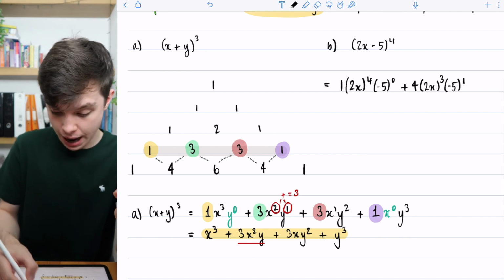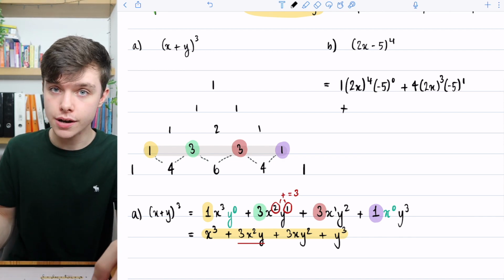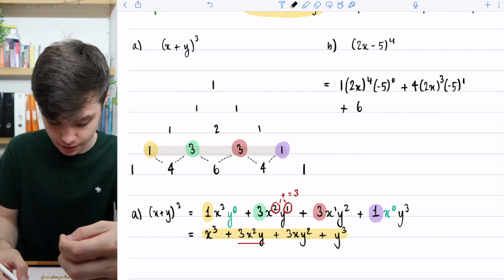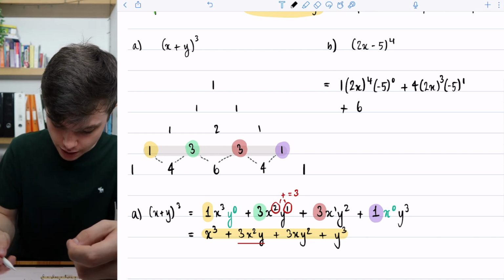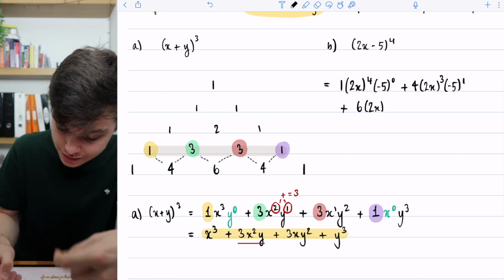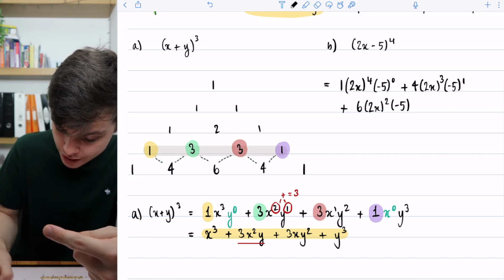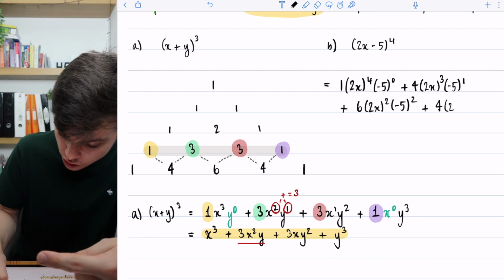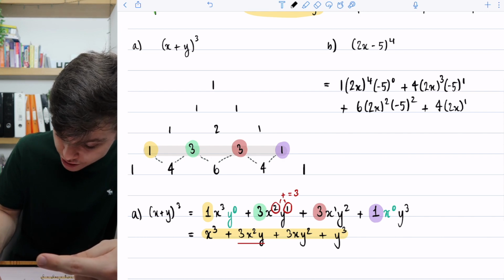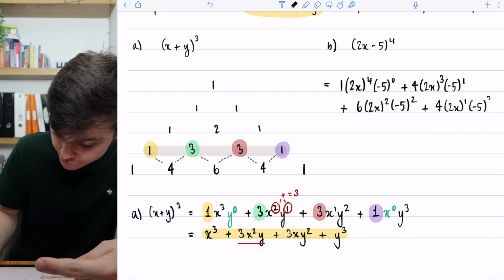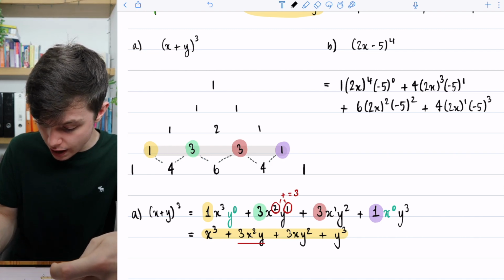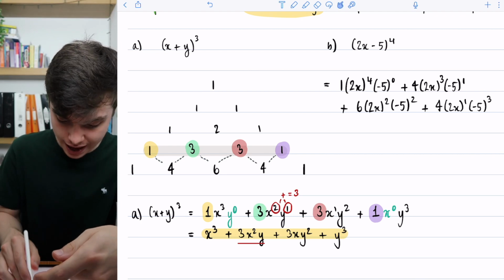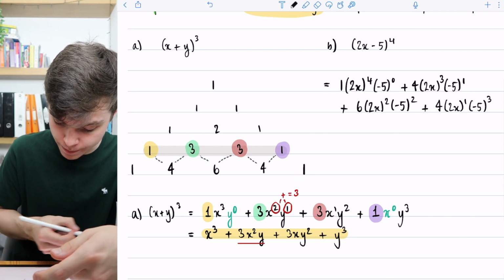And let's do the third term now. I'm just going to go on the second line. The third term is going to have a coefficient of the third number along, which is 6. So coefficient of 6 multiplied by 2x, reduce the power, let's speed up a little bit now, and increase the power on the second term. Then we're going to have a coefficient of 4 with a reduced power here, so that's a 1, and an increased power, minus 5 cubed. Okay? That is adding to 4, 1 and 3 adds to 4, so that's good. We haven't finished though because we still have this 1 coefficient on the Pascal triangle row.